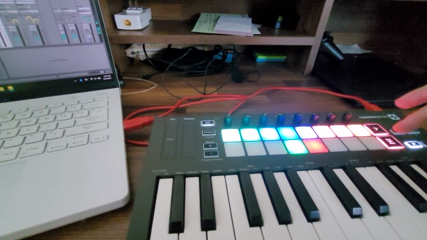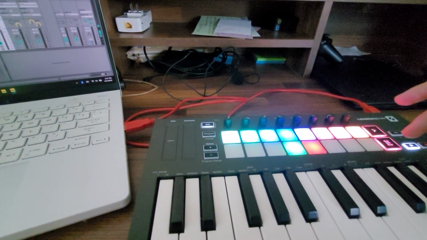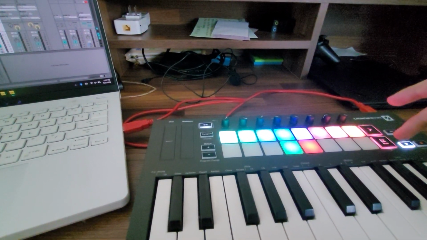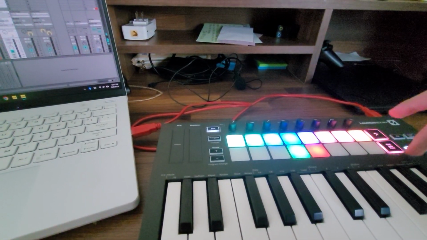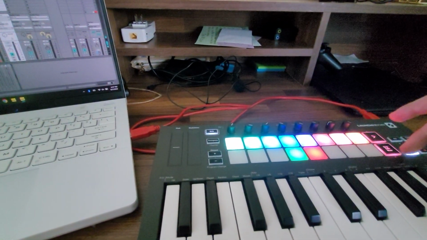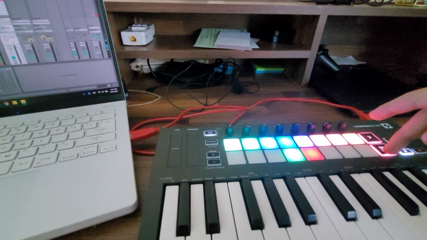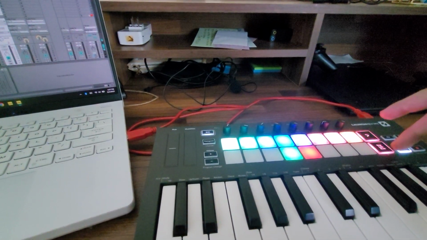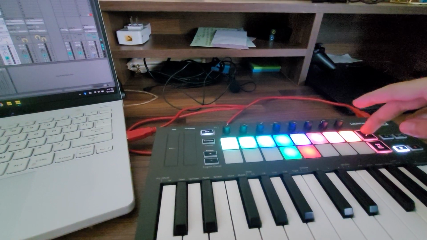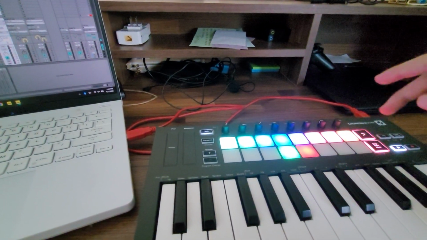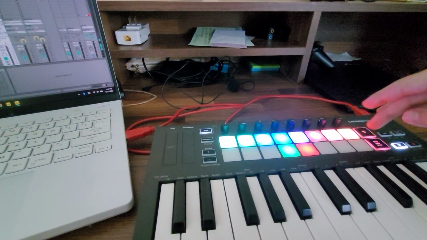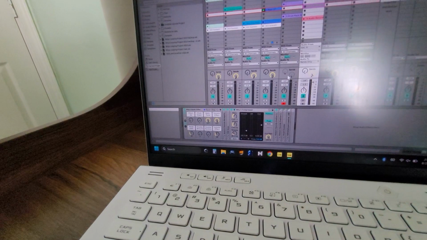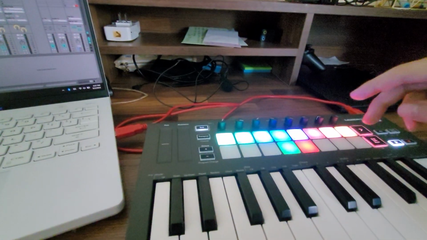I took out some features that I never use and kind of replaced them with my own. I don't really use the stop solo mute modes, but I've kind of reprogrammed it myself using a secondary script to be a delete clip button. And then I don't usually launch scenes, so I've used that to become a scene. Instead of a scene launch button, it's a toggle of the bottom section of Ableton.